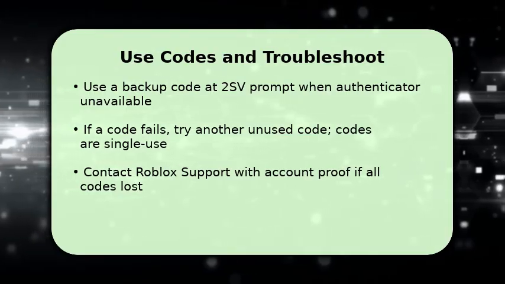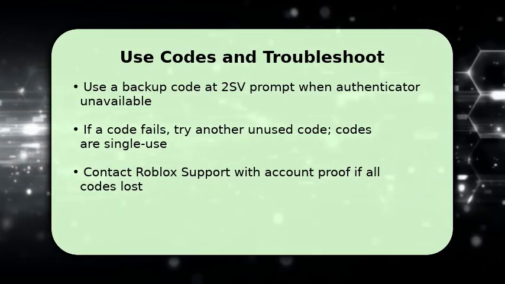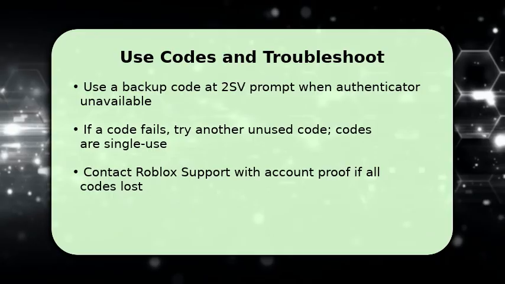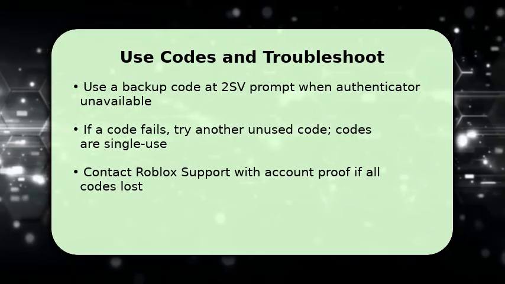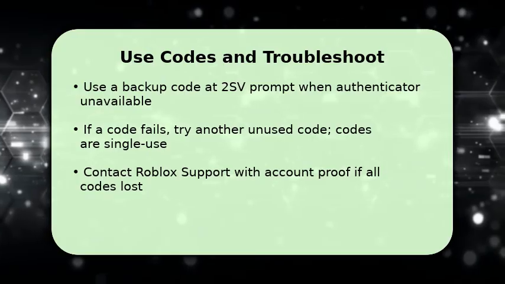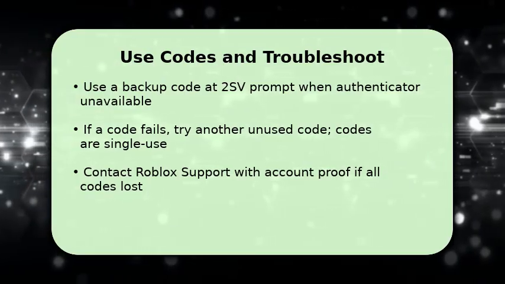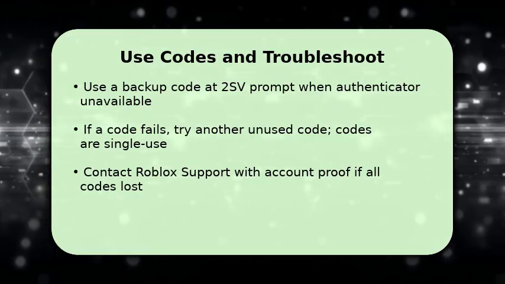If a code doesn't work, try another unused code because each is one-time use and typos happen. Once you use a code, replace it by generating new backup codes in settings. If you lose every code, contact Roblox support with account verification. Provide purchase history or account creation details so you can prove ownership and recover access.